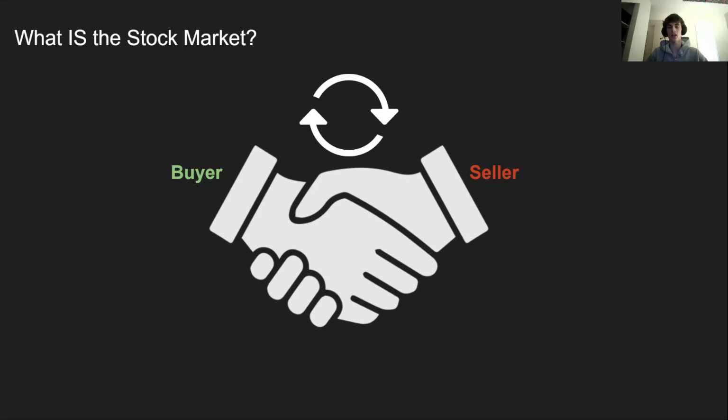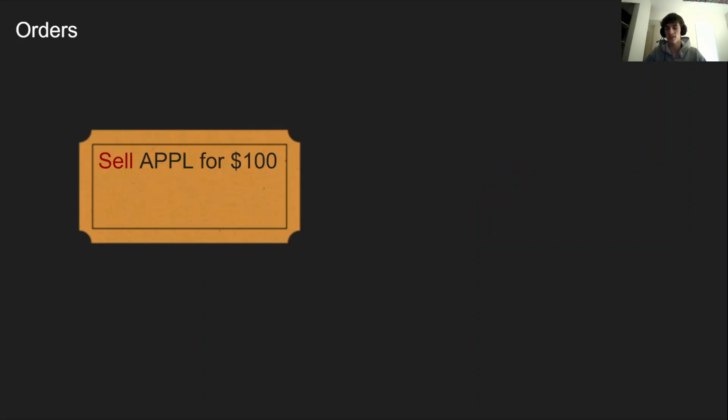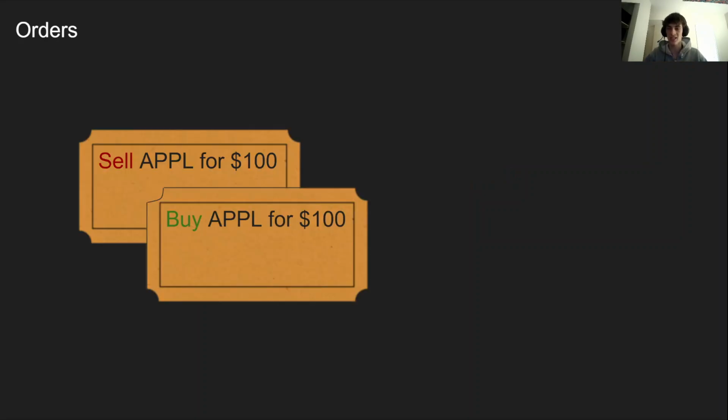So in practice, this is a very cyclical cycle where buyers need sellers and sellers need buyers. If I am trying to buy shares, there has to be a seller that is trying to sell that to me. And if I'm trying to sell shares, there has to be somebody who's willing to buy the shares that I'm selling. So for orders, if I was trying to sell Apple for $100, there has to be an identical buy order to buy Apple for $100, and this is going to result in one executed order. And the entire market is made up of these executed orders just over and over and over again.